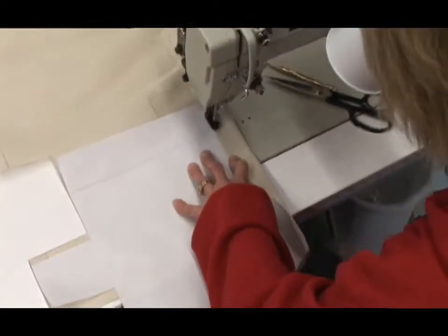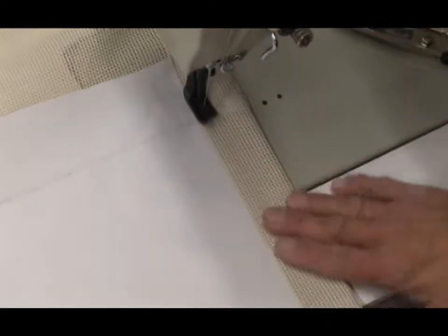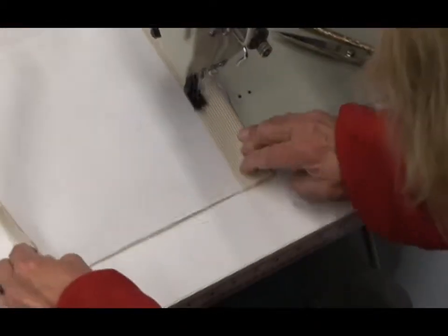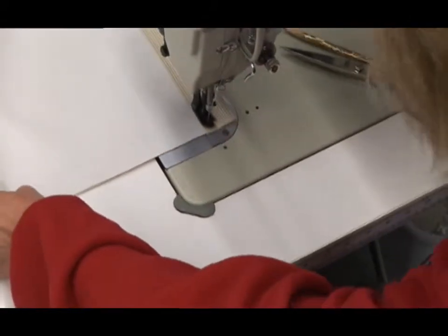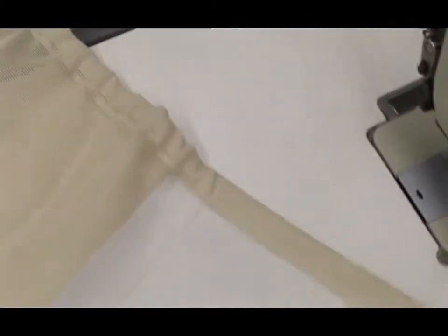And then I would back tack at that point. And you'll have your fold coming over. Fold that right over your dacron. Carry it right out to the end. And that's the top hem.